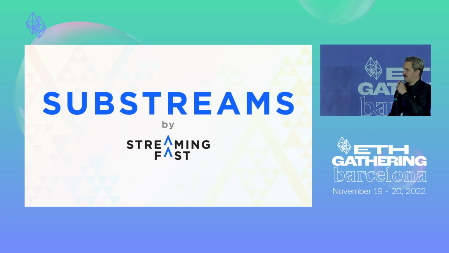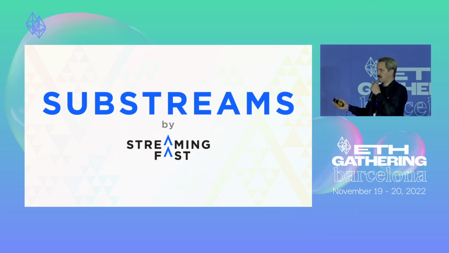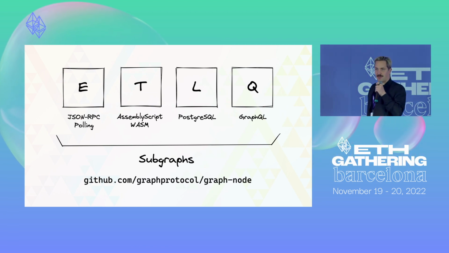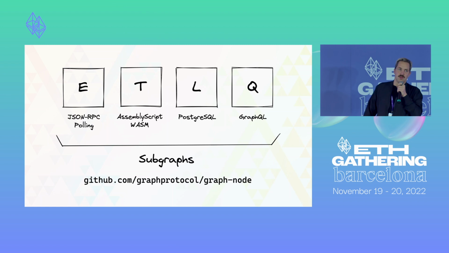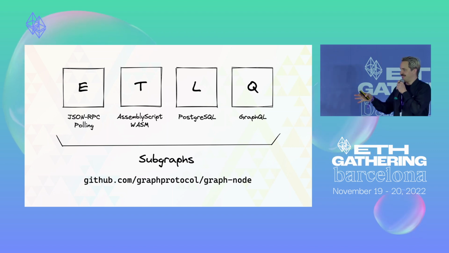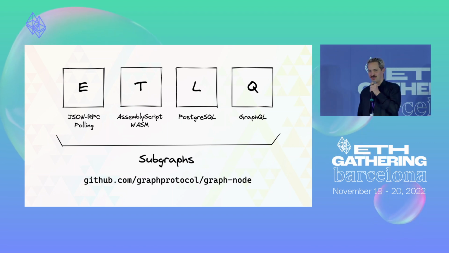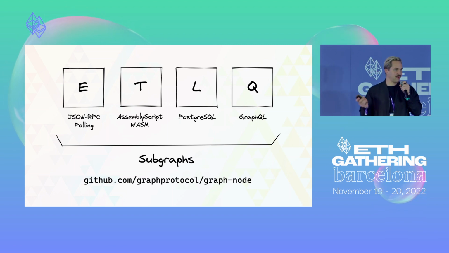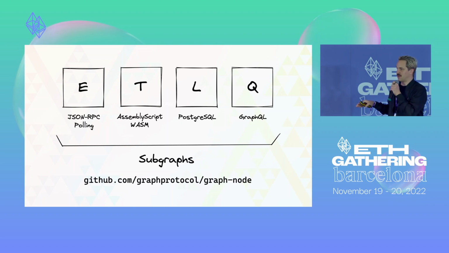So we have these 3 pillars of success for networks. It's quality of service, cost of service, and developer experience. Let's start with substreams. Substreams might be the most interesting technology when it comes to data extraction from the blockchain. I copied these slides from Alex, the CTO of Streaming Fast. He had a talk at DevCon. You can also watch it online if you want to go a little bit deeper, but I give you just a quick overview.